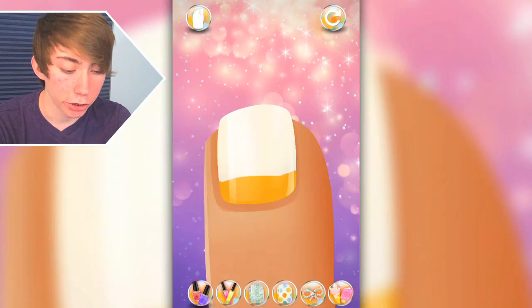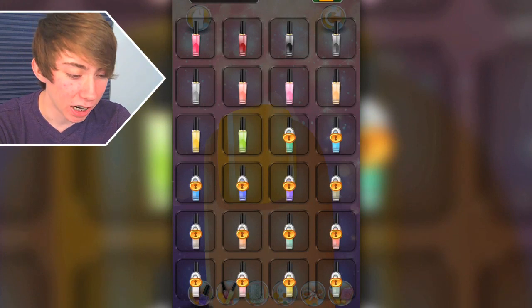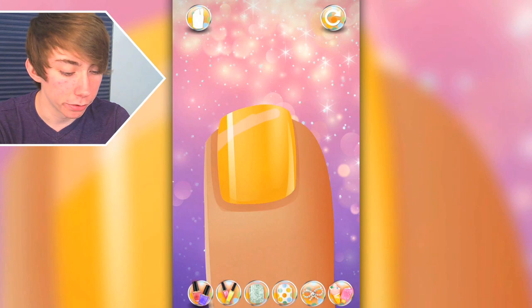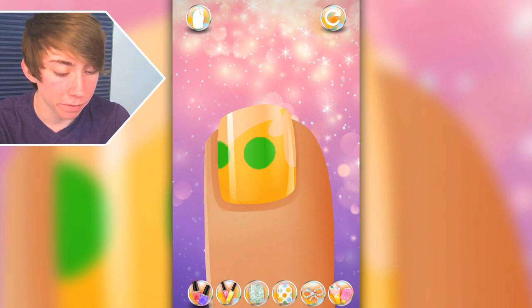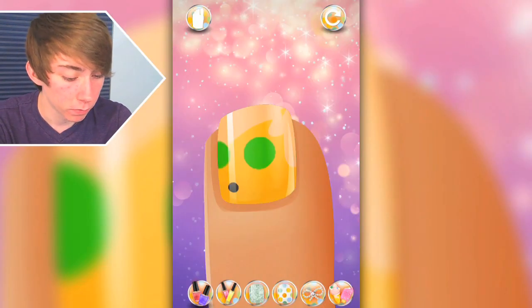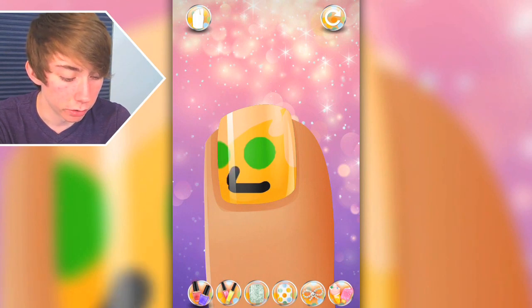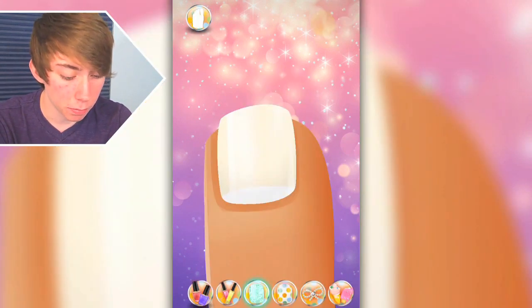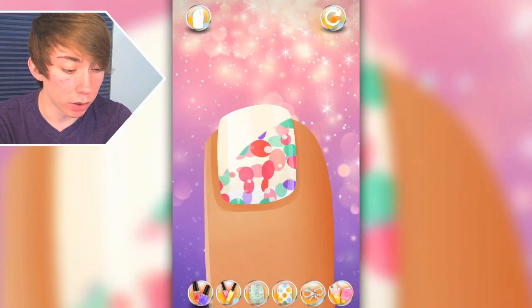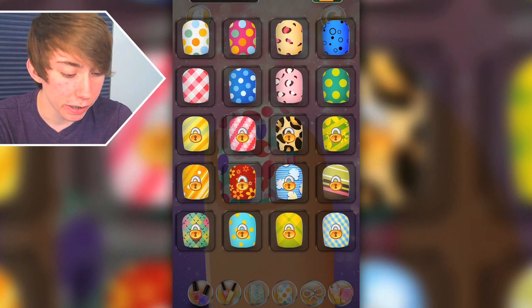Now I'm gonna draw me on your toenail, because I feel that that's what you would want. We get some hair color — I don't have any brownish color so I'm gonna use this. There's me with my stupid hair. And then I'm gonna get some green eyes. I don't freaking know what color my eyes are, dude. A huge green eye, and then put one over there. I'm looking gracefully. I'm trying to escape. Get a black in my mouth. Get a little nose in there. Looks just like me. That one looks good. And the pinky toe, we're gonna decorate with some sprinkles! Sprinkles for my toe! Perfect! You look like a Christmas tree slash ice cream cone.